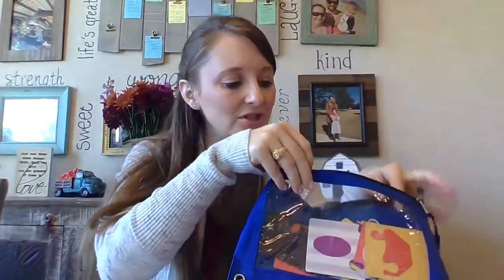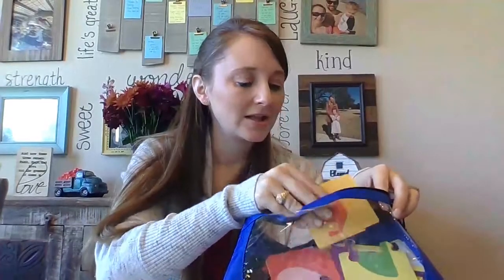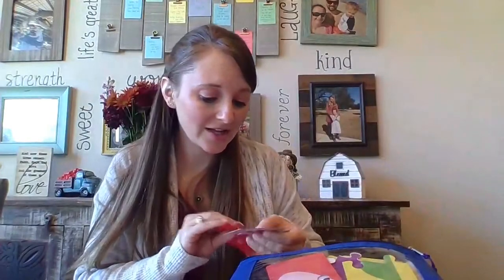puzzles, 2-piece puzzles where the shapes connect. So it's just shape puzzles. I think these go together. And that's it. So he can put these together, and then there's stuff on the back as well. This is like the names, which he obviously is not ready to read, but he can do the other side. And that just came out of a dollar bin, so don't forget to check those when you go to the store.